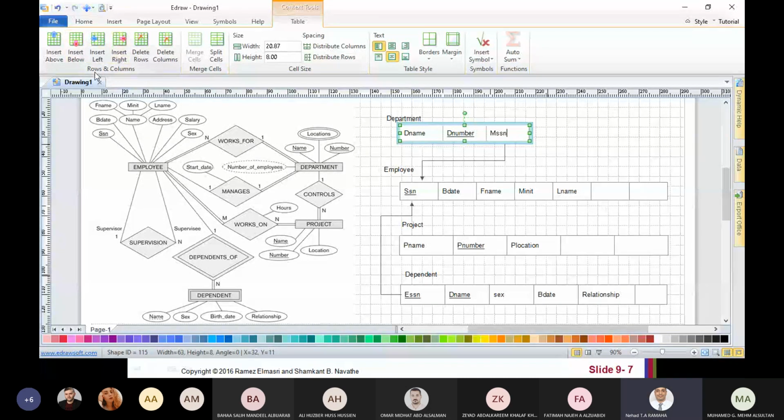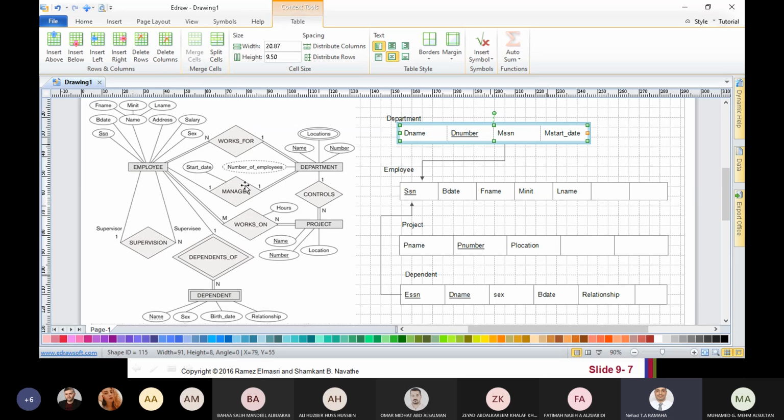We can call it manager start date or start date. So you have three choices. Here you have two choices only. The third choice is not applicable, which is merging these two parts, employee and department.